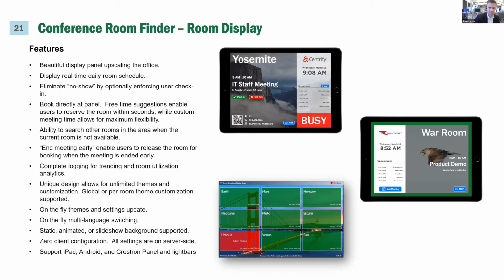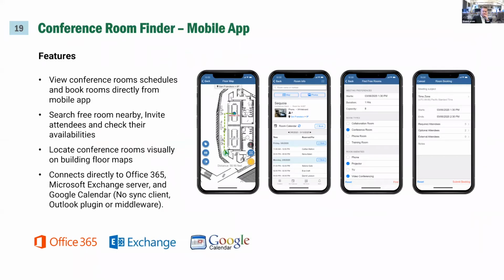Yeah. So that's the room display panel. You can use the mobile app. You can actually look at all the schedules. You can even search for a room that maybe has a capacity, has a projector and video conferencing. Oh, that's sweet. And it can tell you which room is available. Okay, cool. And that right there, the fact that it will connect to our O365, yes, that's legit.